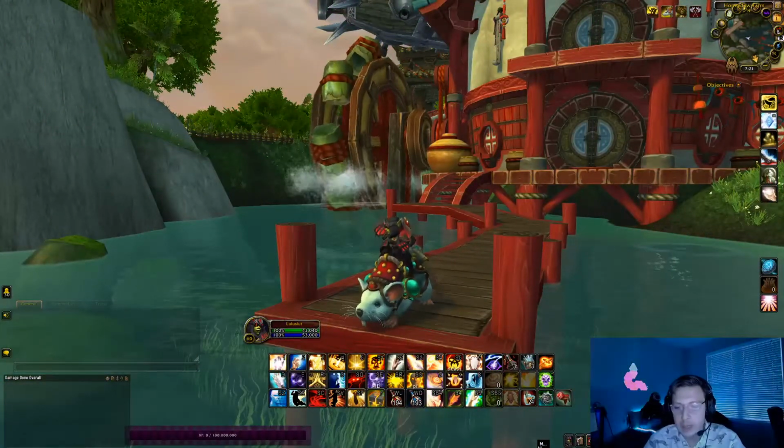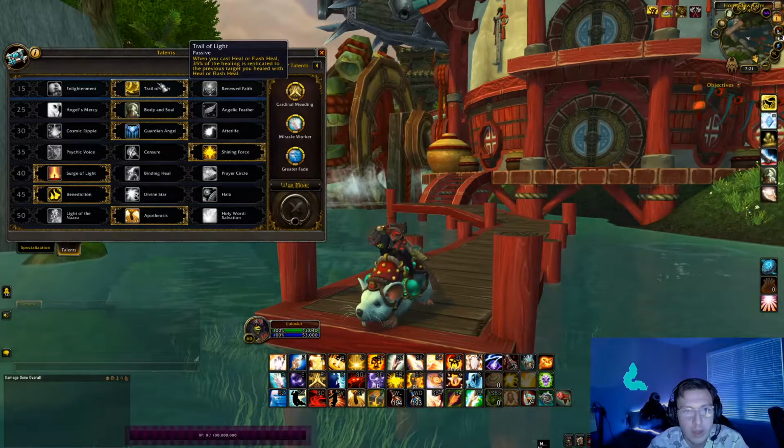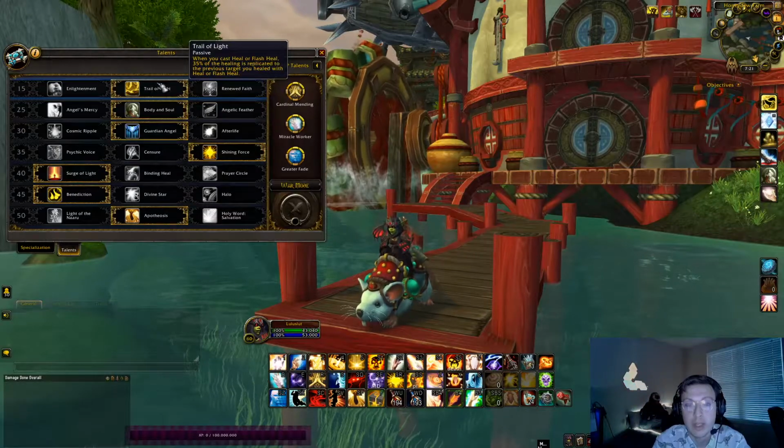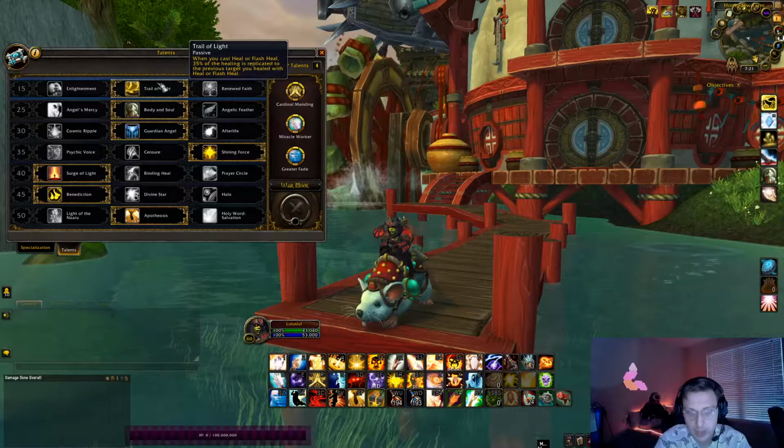Alright guys, so hopping into this, we're going to go over talents. Right now, we're running Trail of Light. When you cast Heal or Flash Heal, 30% of the heal is replicated on the previous target you've healed with a Heal or Flash Heal. This is extremely good for Mythic Plus.